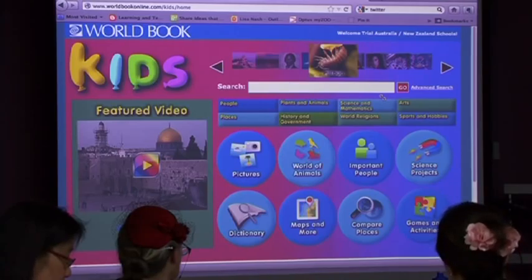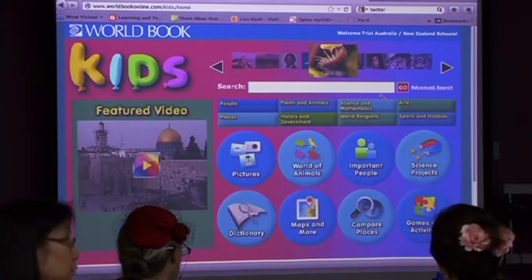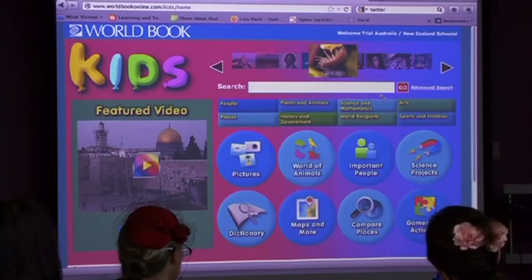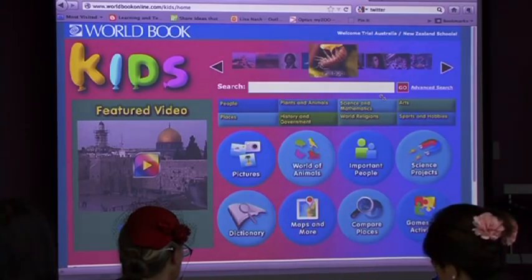As you can see, it's bright and colourful, and the children using it love it. We get fantastic feedback on this product. Really from when a student can start researching and typing into a computer they can start using this Kids site. My daughter's in year four - she's 10. She verges between Kids because she loves it and it's fun, and then for research she's going up to the next level.